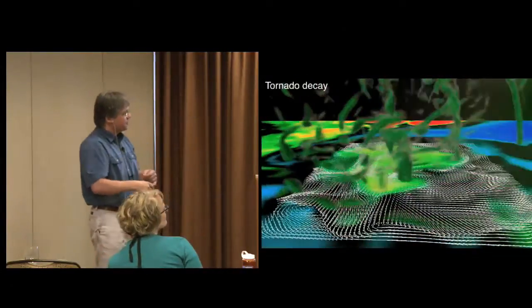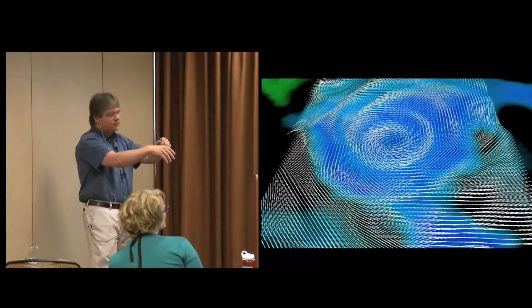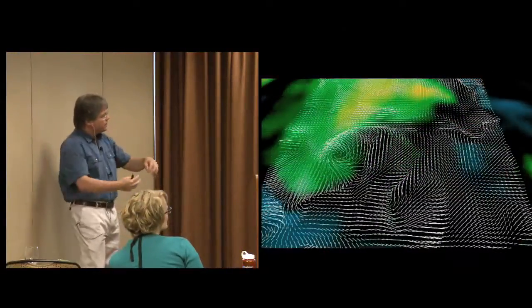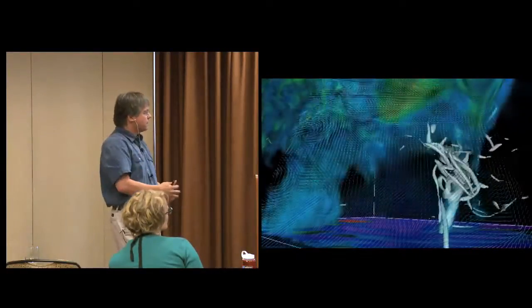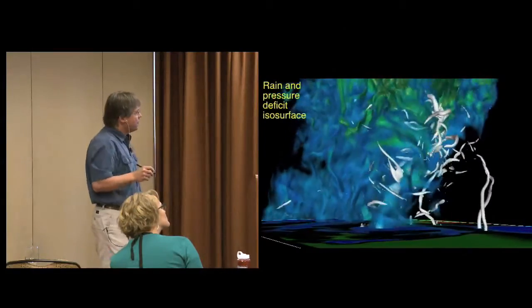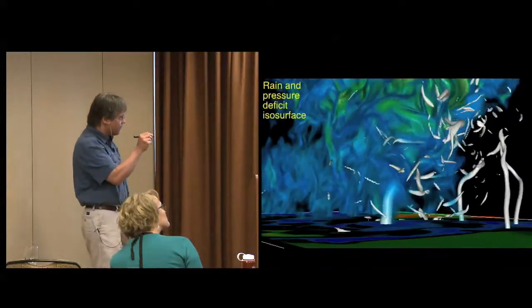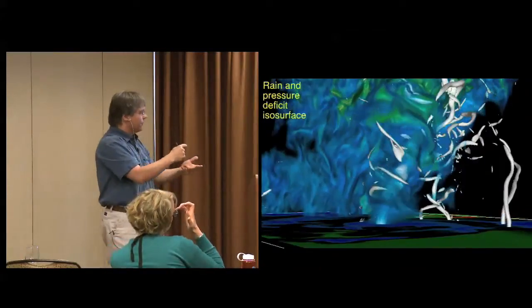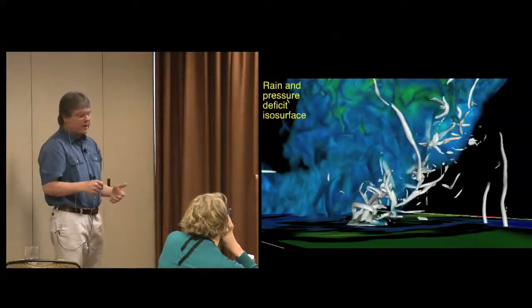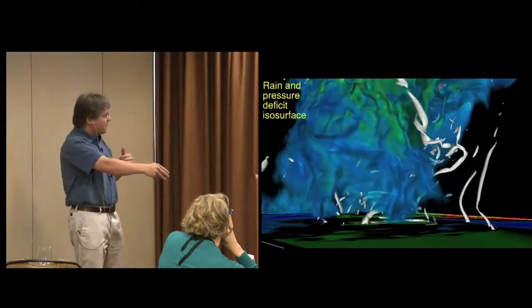So you see this rotational flow turn into divergent flow all in the course of like 20 seconds. And this is interesting because oftentimes tornadoes will do what we call roping out. You'll see them sort of stretch out like the Wizard of Oz tornado where it kind of stretches out horizontally. This one just holds on for dear life until the end, and then it just boom. It pretty much decays along its length almost instantaneously, like over the course of 30 seconds, much like when it formed. So here's another view of decay. This is rain and pressure deficits, so these are vortices. There's a tornado, and it looks like it gets pummeled to death by rain. At least that's what the visualization suggests, but there's many things that can cause downdrafts. Clearly there's sinking motion going on here, but it could be due to negative buoyancy from the air. It could be frictional drag from the hydrometeors. It could be pressure terms, so it could be pressure that's drawing this down. This hasn't been unpacked yet. We've got a lot to do. But what's really exciting about the simulation is we've caught the genesis of a tornado, the maintenance phase, which is very long, and then the decay phase. And each of these phases are things that meteorologists are very interested in understanding more about.